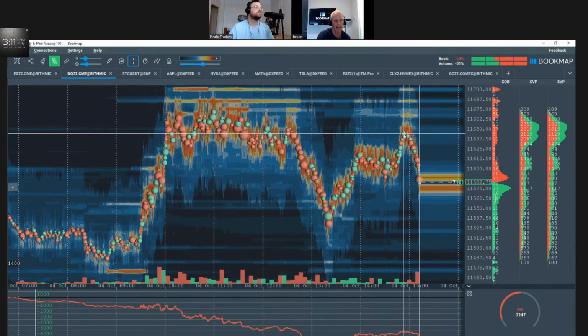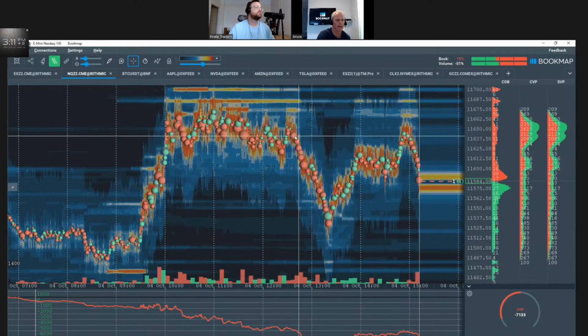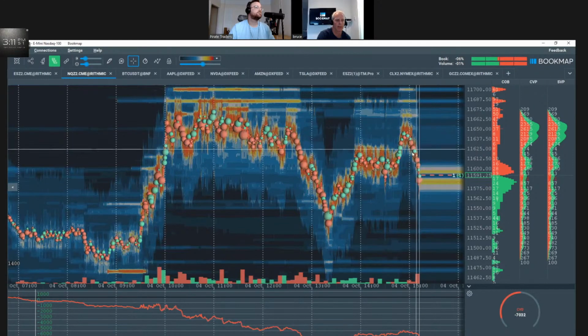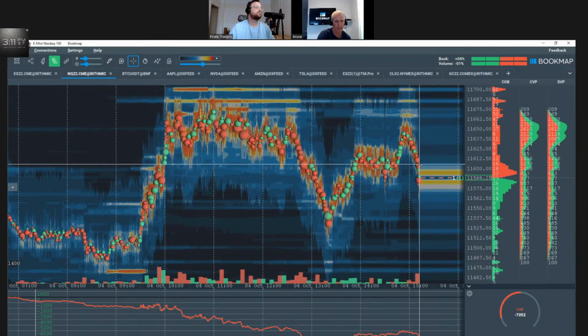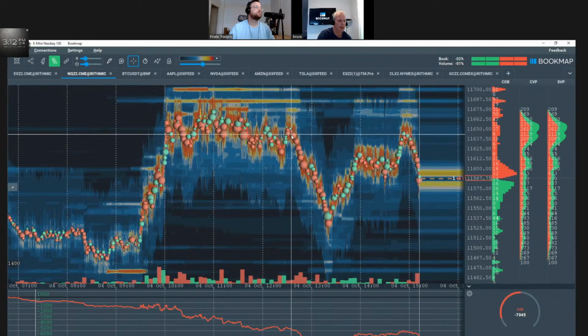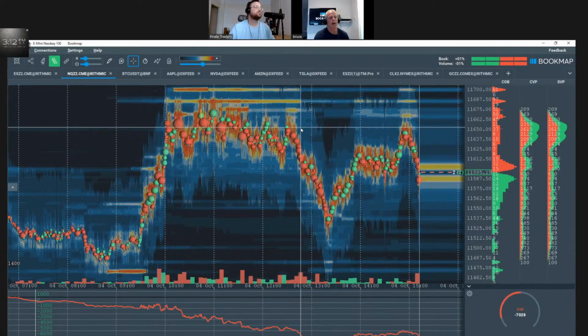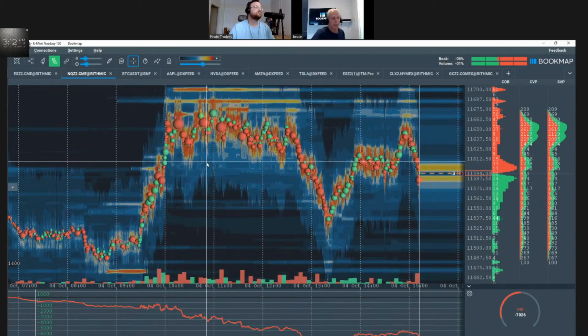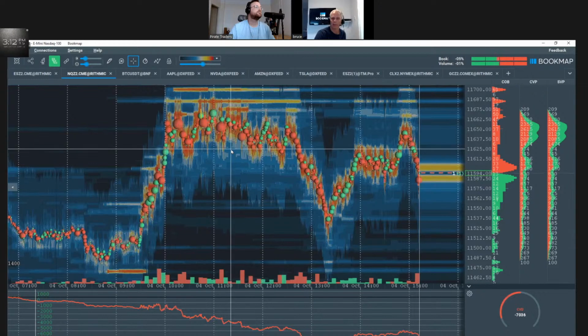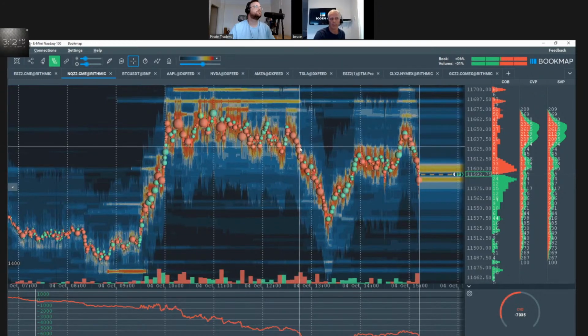The buyers just came back up here and can't get through this area. And then we saw the sellers come in, right around in here, I think, and we're looking for 600, and we got the move. So here's your higher time frame, and you can look back at your level here for the day. If you want to look at multi-day, you'd need more liquidity or more data in here. That's one way. You'd leave your Bookmap open overnight or something.